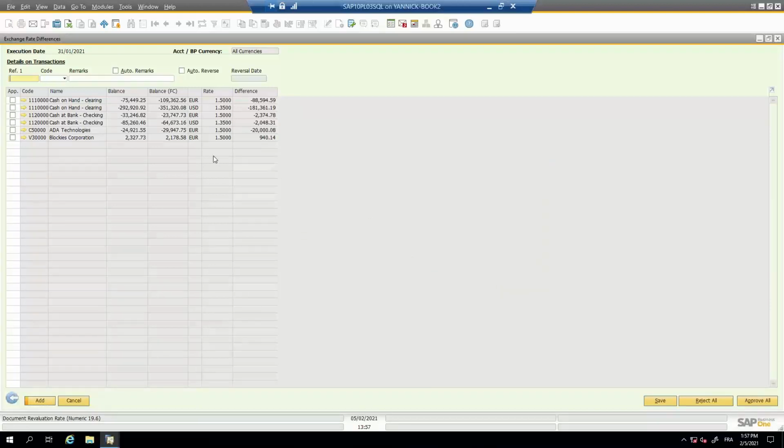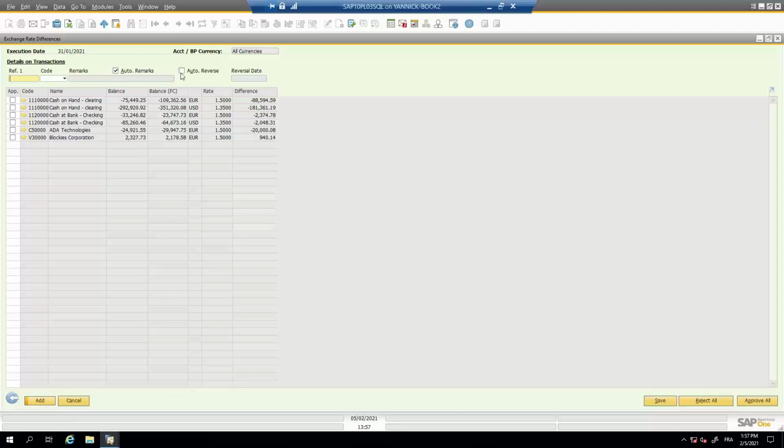So when it's done, here you can put a specific remark, or if you do auto remark, SAP will build its own predefined remark into the GL entry. This is a choice depending on the way that you prefer to record these types of transactions.